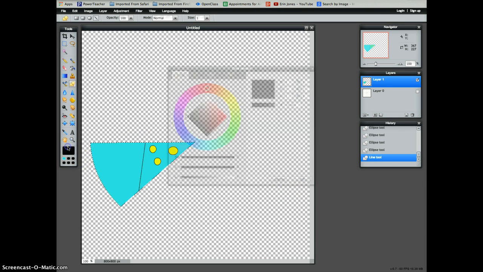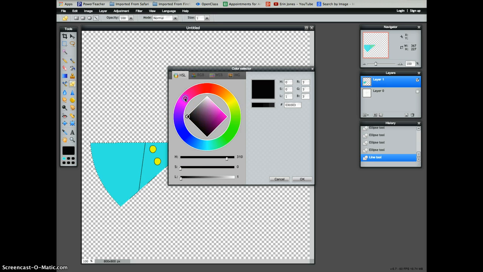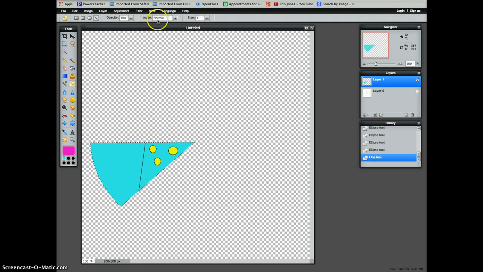Oh, I forgot to select that. What happened? I didn't push OK. There it is. And I might want to make it thicker. So that's kind of a small line. So that's up to you. Just continue. You see how fat that line's going to be. And decorate this however you like.